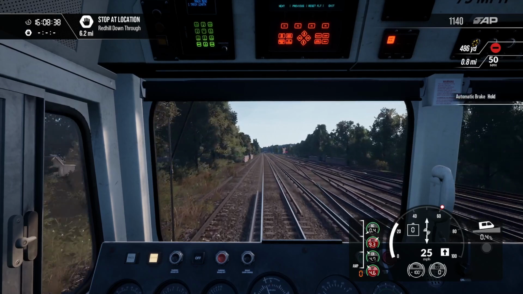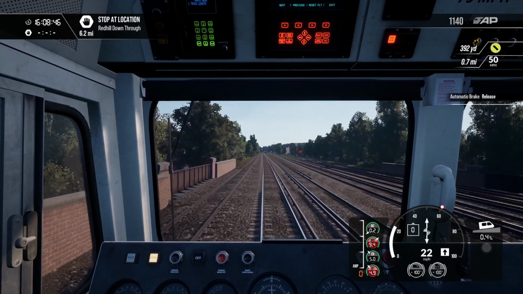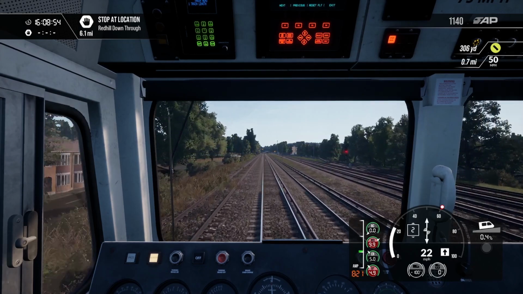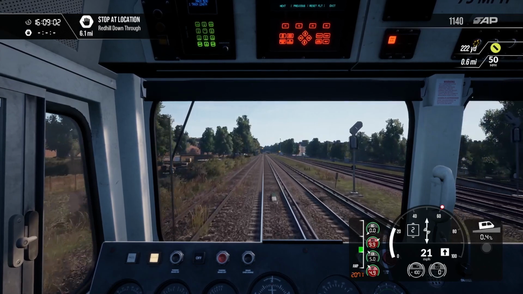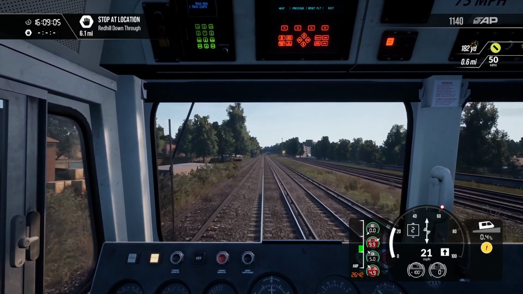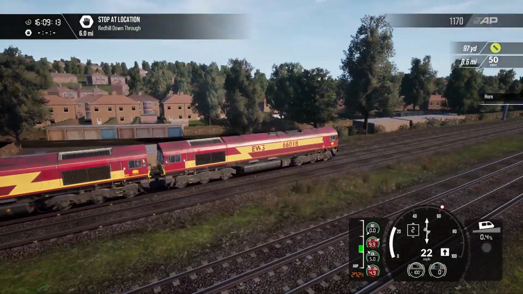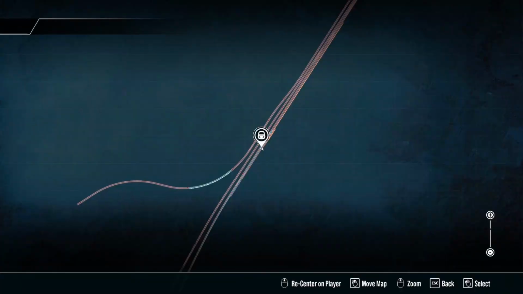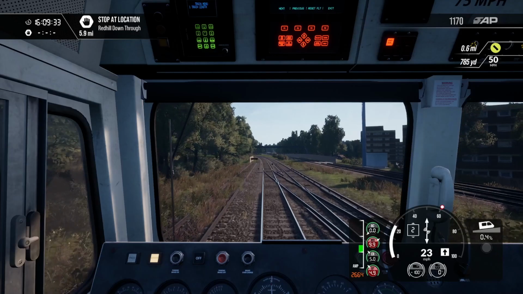Just do a slight application of brakes. And it's just gone to a single yellow, of course. That's fine. Let's apply a little bit more power and we'll continue just rolling around 25-30 miles an hour. Just acknowledge that EWS, of course. This, I believe, is where the lines diverge. Yeah, you have this slight little split. So we've made some good progress. We've got to be over halfway now.